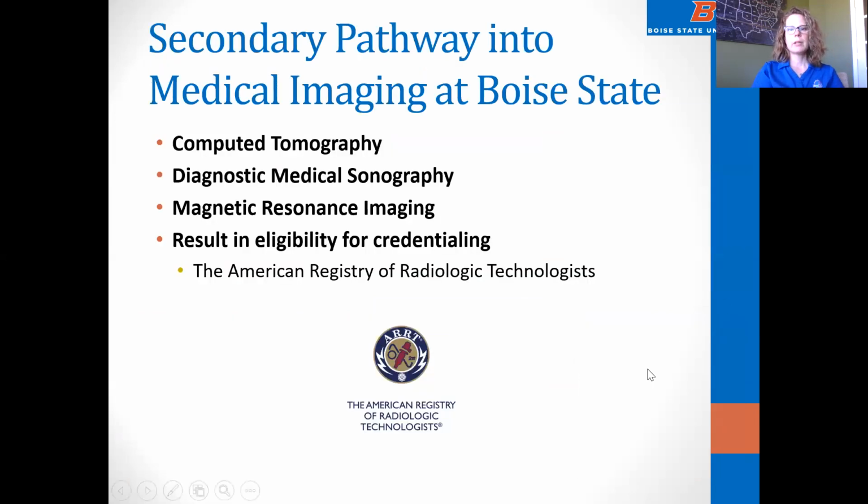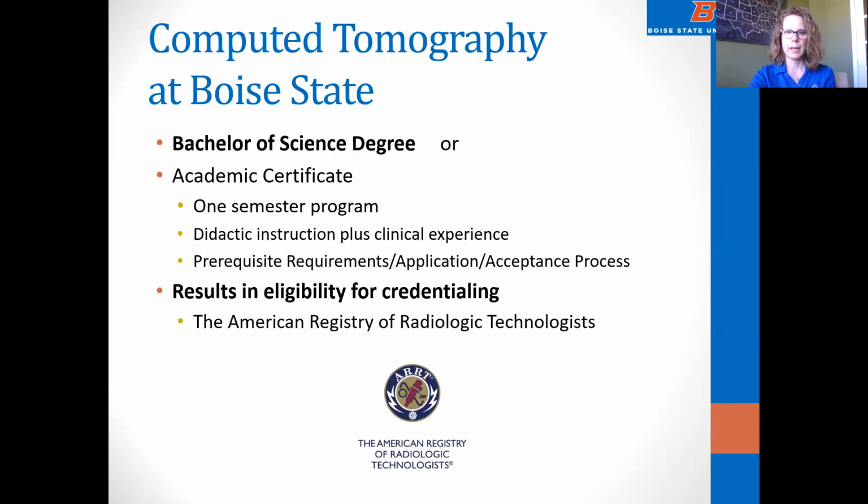We also provide secondary pathways into medical imaging at Boise State. The secondary pathways that we offer are computed tomography, diagnostic medical sonography, and magnetic resonance imaging. All three of these advanced imaging programs will result in individuals being eligible to sit for national credentialing exams as well. Computed tomography is a one-semester program.